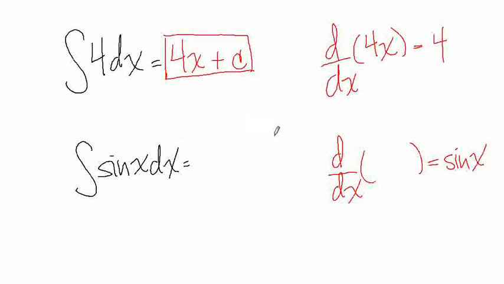All right, and then for the second one, now cosine isn't going to work because cosine is going to have the wrong sign, isn't it? But maybe you were able to discover that negative cosine, minus cosine, fits the bill. So the answer to that one is minus the cosine of x plus c.